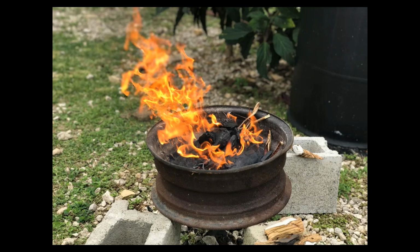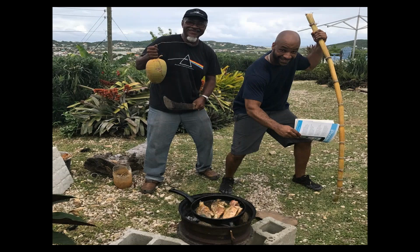And this is what we like to cook up outside, and this is our coal pot. So our coal pot is literally like a tire rim filled up with coal, light it up, and you heat up the oil. You season your fish, because the fish is so fresh, you don't really need to do all these crazy spices. A little bit of salt, pepper, maybe some fragrant herbs, some thyme, some ginger in the belly, fry it till it's crisp. And there's me and my dad. Weeks after Hurricane Irma, my dad's got a smile on his face, because one thing that can make a Barbudan happy is fresh fish.